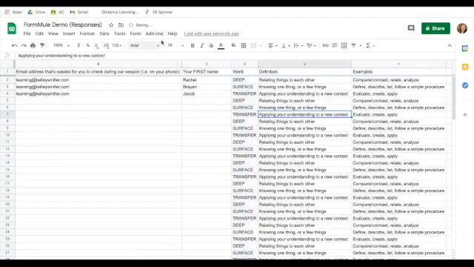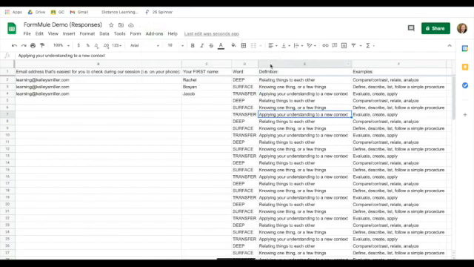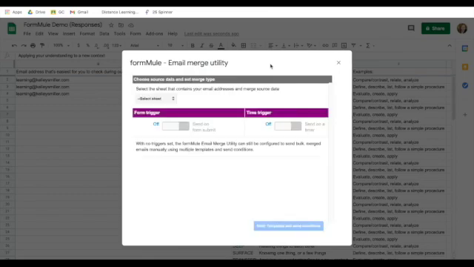So now I'm going to go to add-ons and select FormMule. I'm going to launch. And it takes a moment. That's not a big deal. We're going to do the most simple version of FormMule that we can because the idea here is just to work quickly and efficiently. There's only one sheet I can select. I only have one tab here. It's called Form Responses 1. That's pretty simple. Now I'm going to hit the blue button.